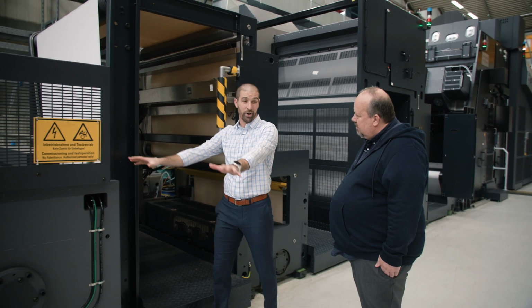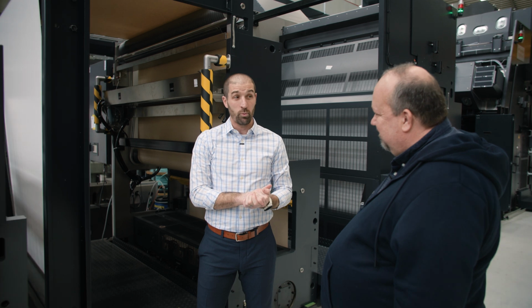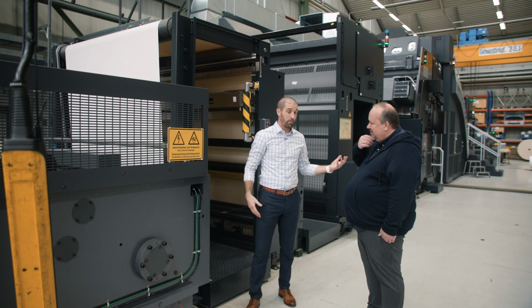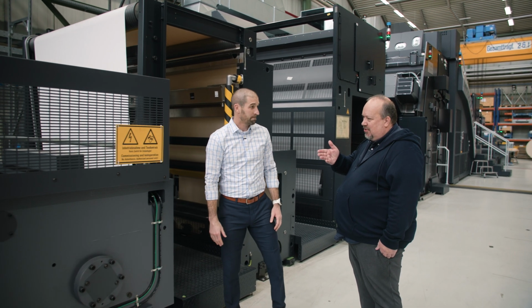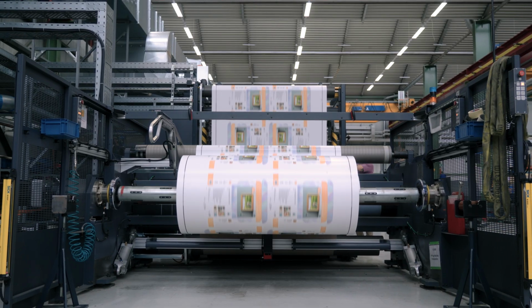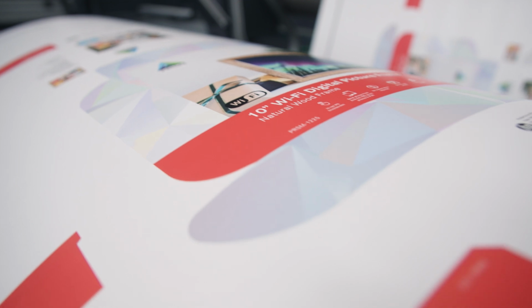So now we've re-moisturized, and we're going to exit the press with a primer, with ink, with a varnish at equilibrium moisture content, and now our customers will roll that up. And we partner with Koenig & Bauer and a number of other vendors to do the rewinding. That's also why we're not talking too much about that part of it, because that is something you use here for R&D in this particular configuration. This is the R&D configuration, and in that rewinding space, we're using industry standard hardware and systems.